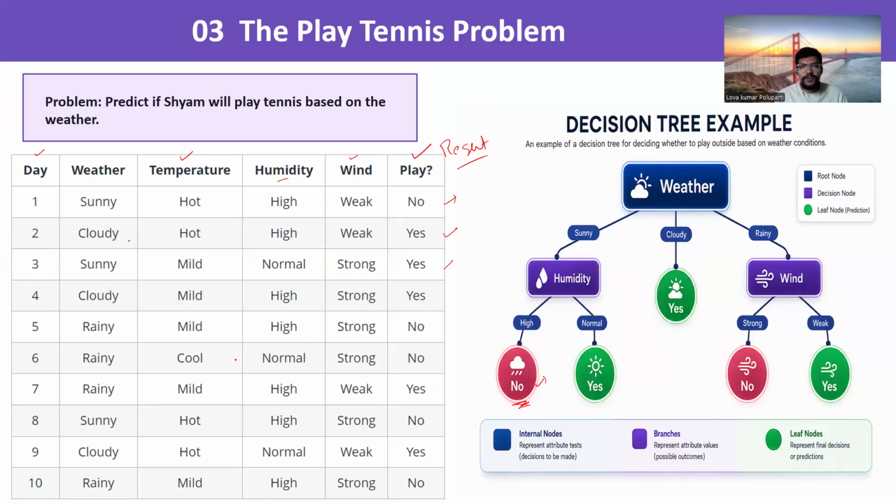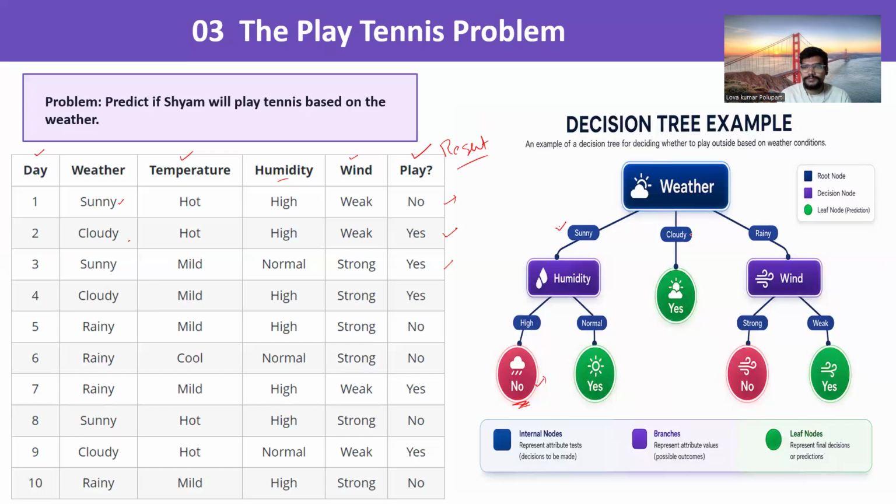So what the decision tree does is first it will learn from this data, right? So let's say the complete data set is like a root node. It's weather. I'm putting the complete data set here. And after that, it makes the splitting. So you can observe in the weather, there are three things, mainly the sunny, the cloudy and the rainy. So if it is sunny, he is going to take one decision.